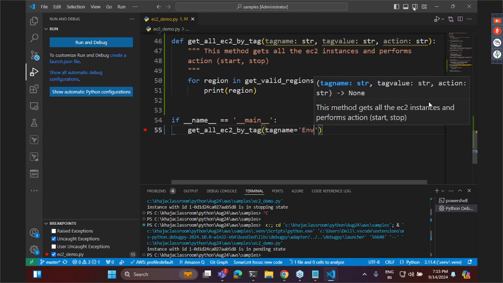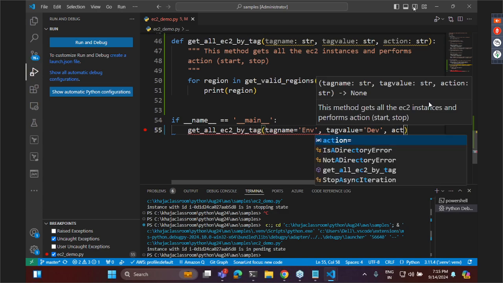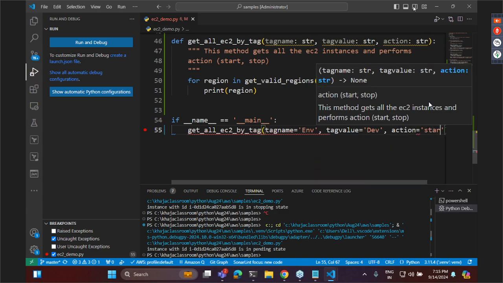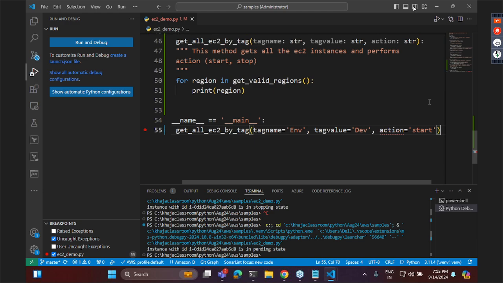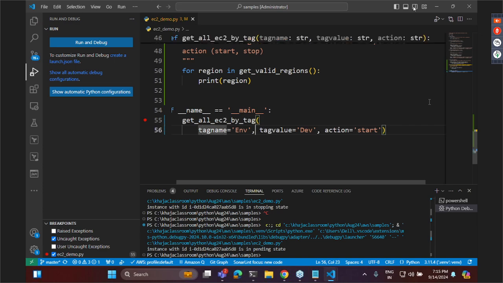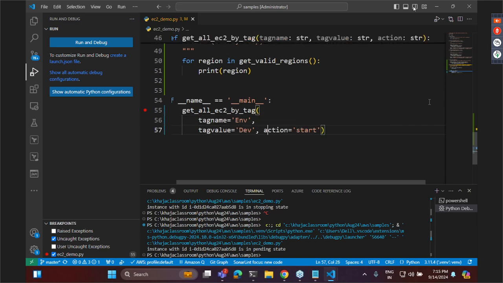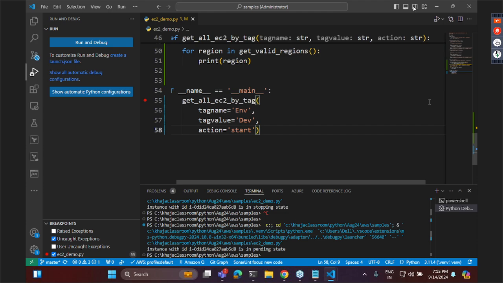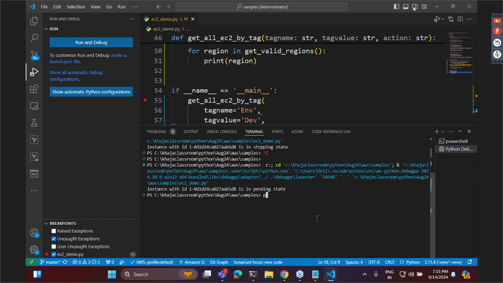Tag name is equals to env. Just for syntax validation, I'm trying to do this. Is equals to dev. But right now, I'm not doing anything with respect to this. Action is equals to start. Okay, right? Since this is going beyond this stuff, I'll try to do this. Any problem with this? And I don't even want to debug this code. Let me try to see if it works or not.